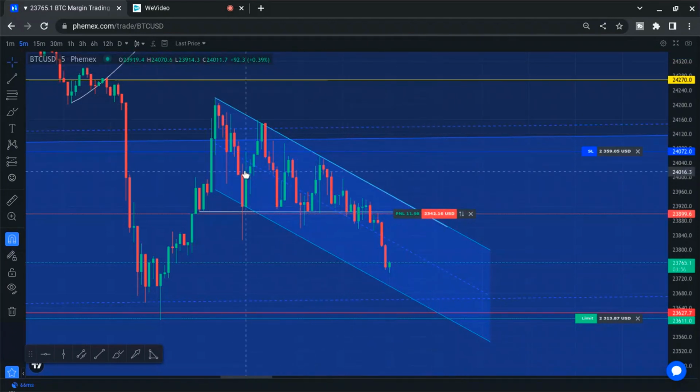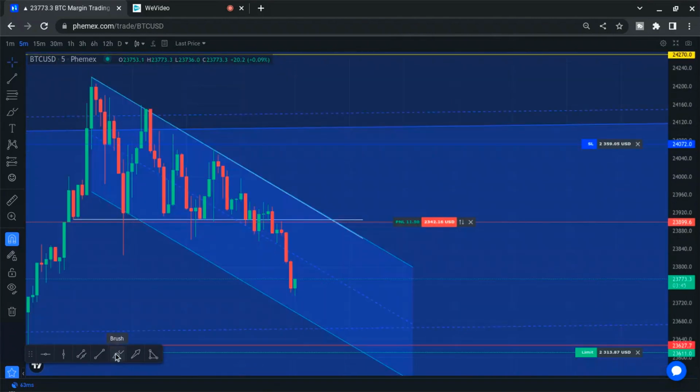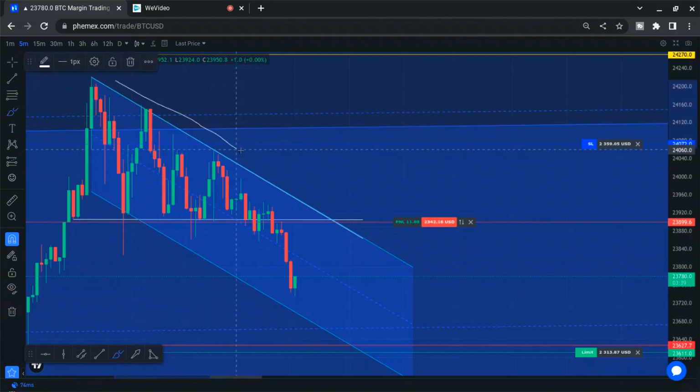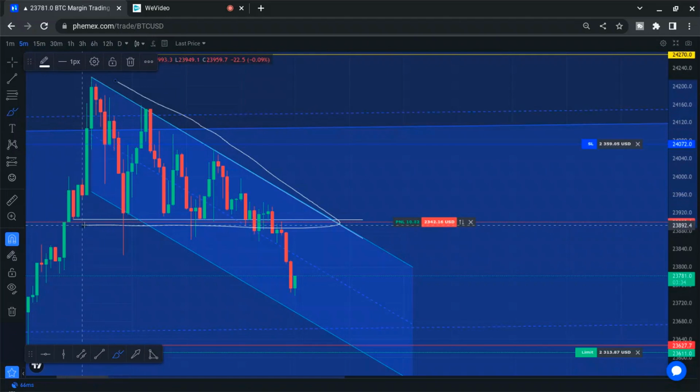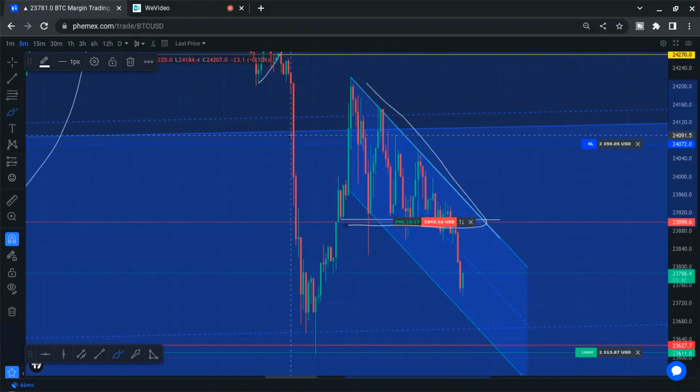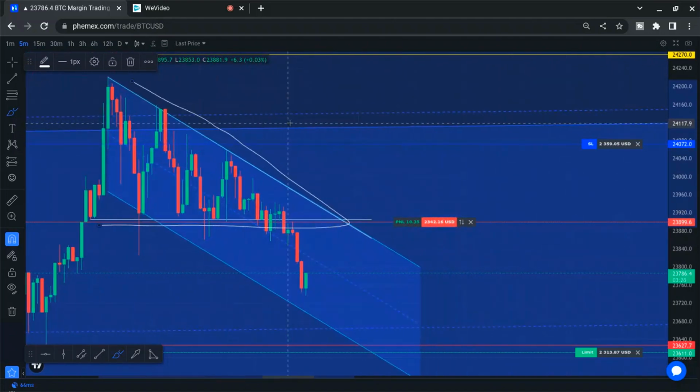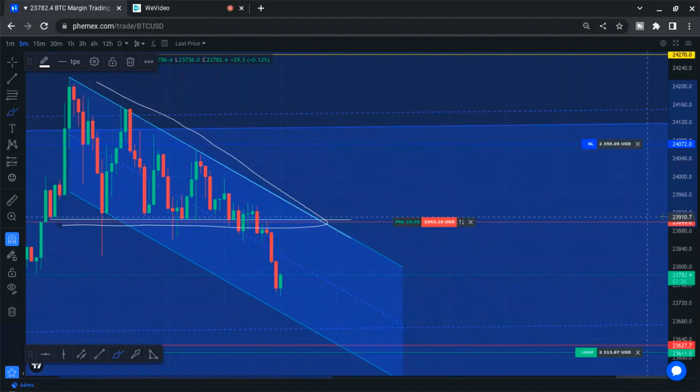I saw this descending triangle forming. It turned out not to be an ascending channel, which would be a bearish structure. It turned out to be a descending triangle, which is also a bearish structure. They tend to break to the bottom, particularly when they're coming from a downtrend. And there it is. Now what's happening?